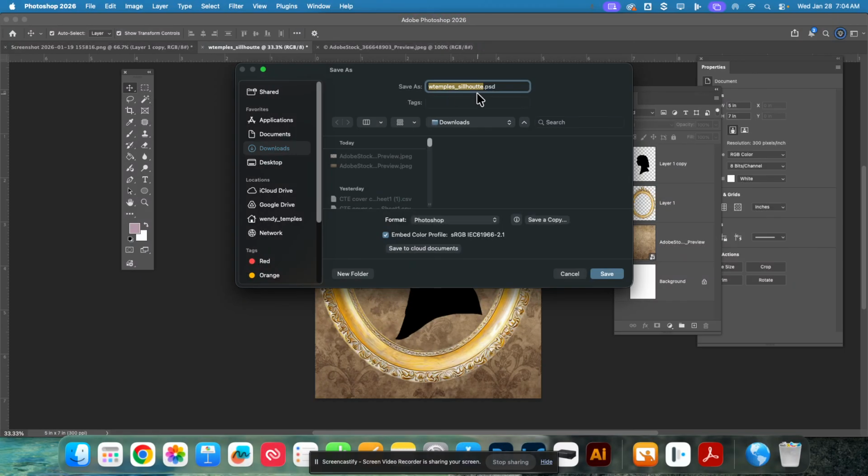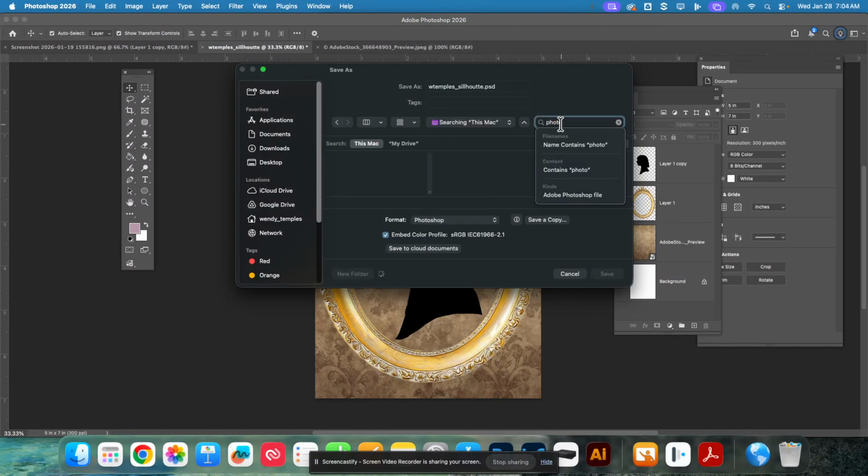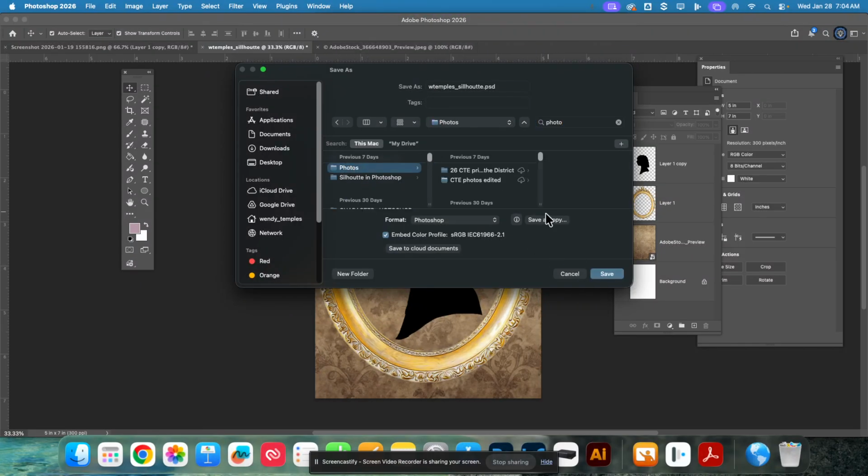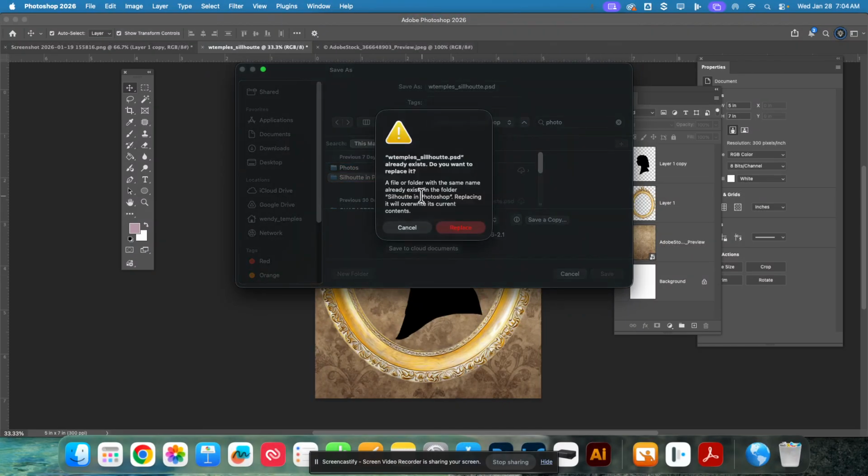Make sure it's named properly. I'm going to select my Google Drive. I'm going to click on My Drive, and I'm going to find my photo class folder where you save your photos for this class. I'm going to scroll down and find it, and it's right here. And then I am going to hit save.